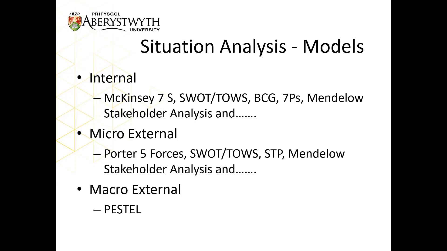It can be for a specific theme — we might be planning for improving customer relationships, for example, in which case you might use a series of frameworks relevant just to customer relationships. Once we've looked at the external environments, we then look at the internal environments. To really understand the organisation, we could use a framework such as McKinsey 7S, which looks at hard aspects of the company such as its systems and strategies, and softer aspects such as skills, staff, and shared values. There is also the BCG matrix, or Boston Consulting Group matrix, which tries to understand where your products and services sit within the marketplace.